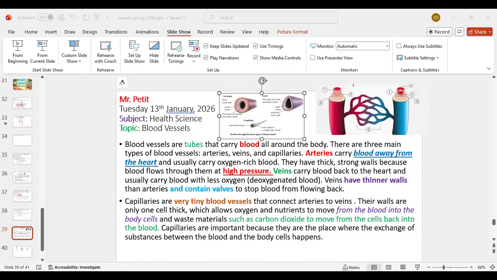Where's Ajani? Yes, sir. Have you sent in your notes yet? Have you sent in any notes for the night? Yes, sir. Okay, so are you doing the quiz or are you just writing down the notes still? Writing down the notes. Okay. So once you finish the notes, then you can go on to the quiz.